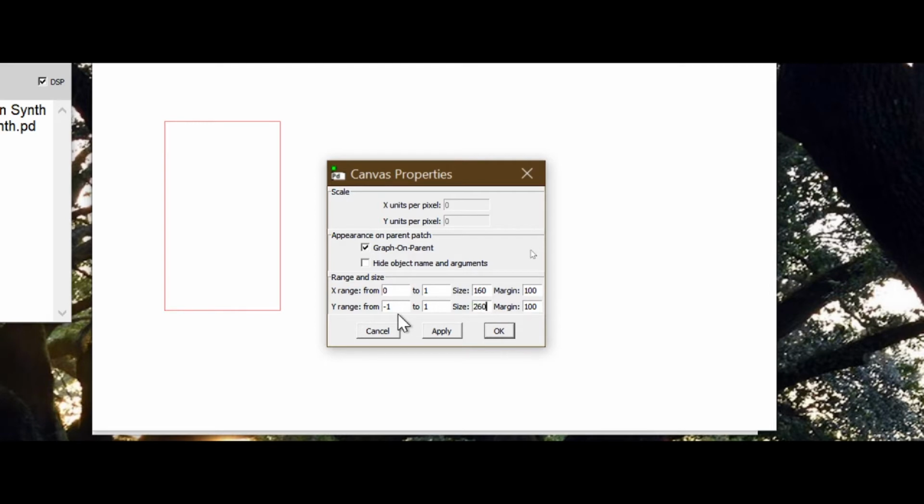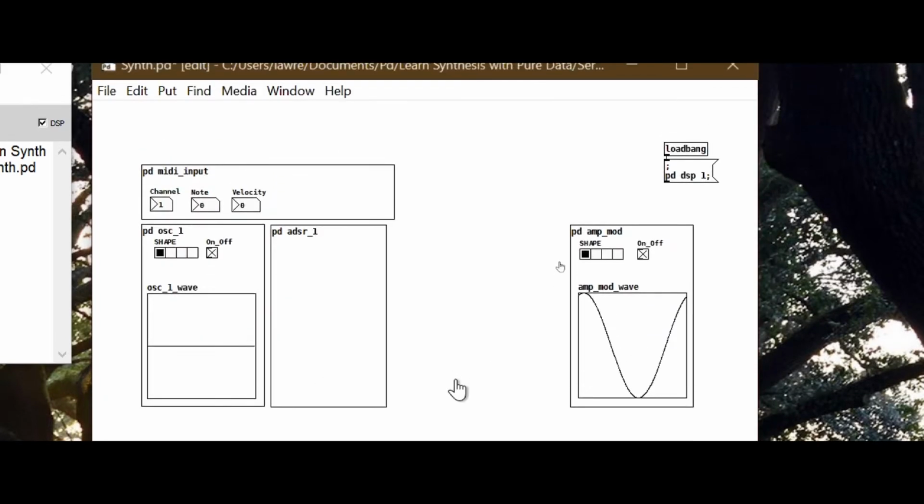Or 260, excuse me. That's probably it, 260. And that means the width is probably 160. I tried to memorize them before I started this episode, but it doesn't look like I memorized correctly.